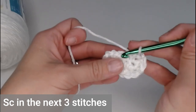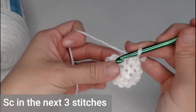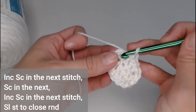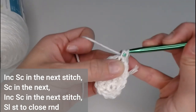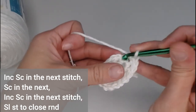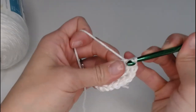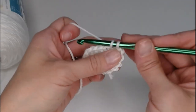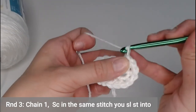Single crochet in the next 3 stitches. 1, 2, 3. Increase single crochet in the next stitch. 1, 2. Single crochet in the next stitch. 1, and increase single crochet in the stitch after that. 1, 2. Slip stitch into the top of the very first single crochet. Great! You are now in round 3, so chain 1.